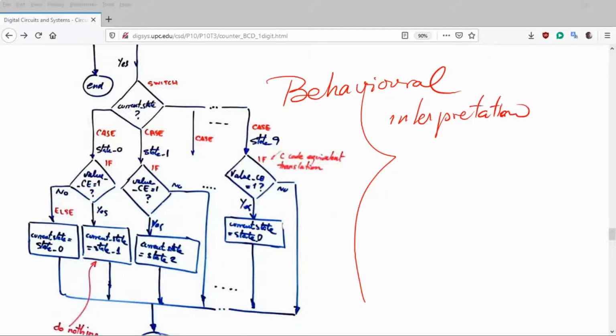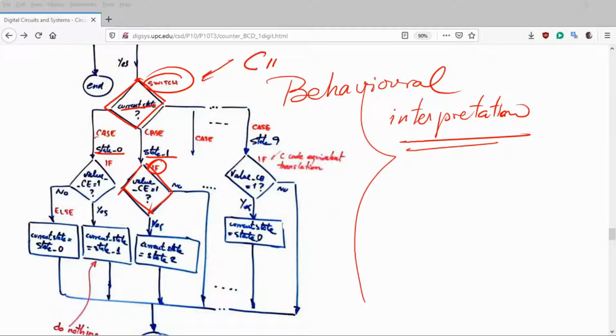And what is the point of doing that? Well, because this rhomboid is directly translated to an if, and this multiple answer question, which is the current state, case state 0, case state 1, is very well translated by means of a switch into a C instruction.